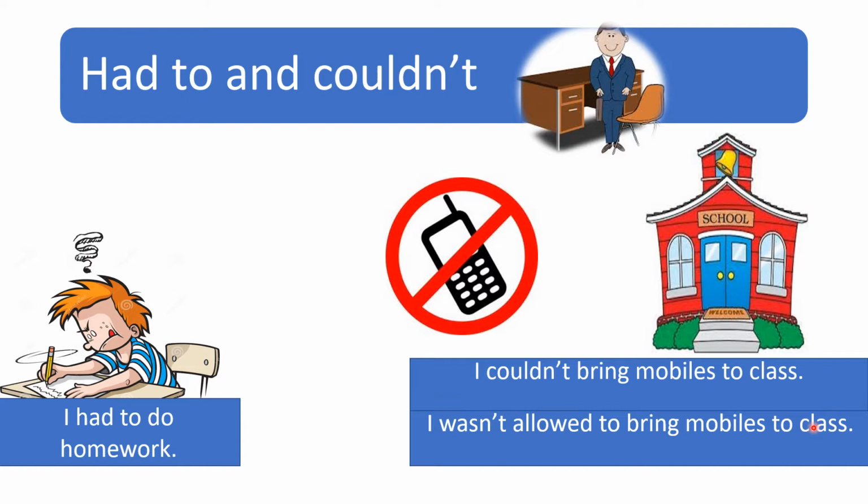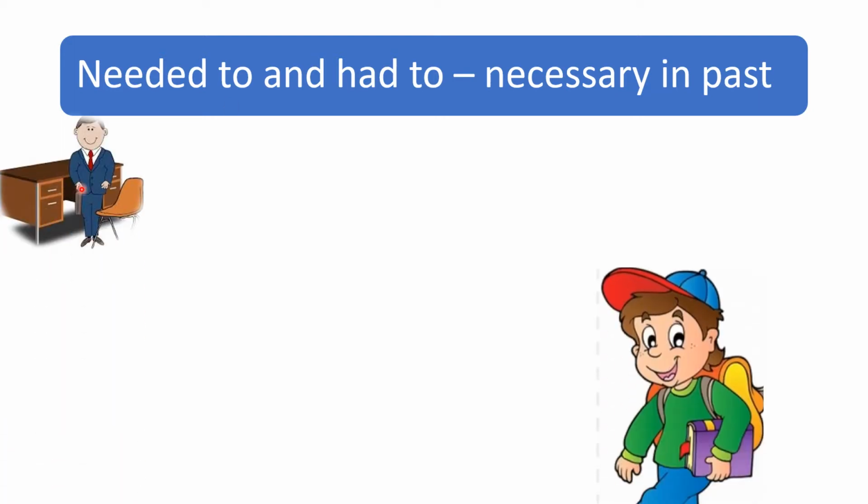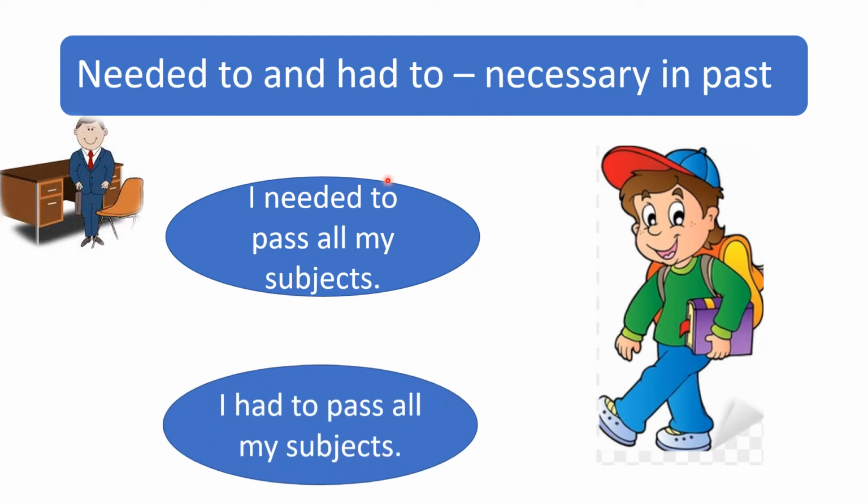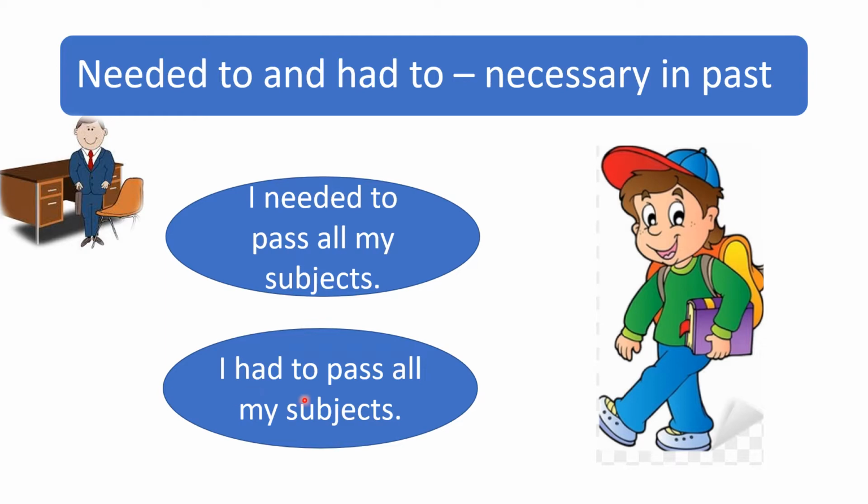Next, we're going to look at needed to. The next modal, needed to and had to, a past obligation, something necessary in the past. The manager, when he was a student, he says, I needed to pass all my subjects. He had no choice. It was necessary. Same meaning, I had to pass all my subjects.